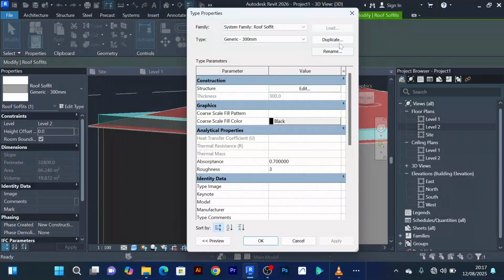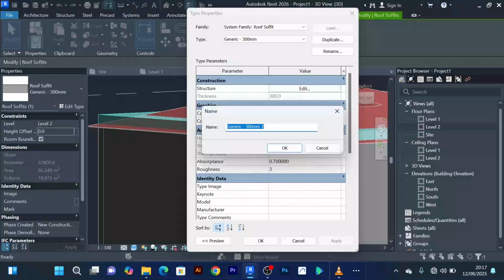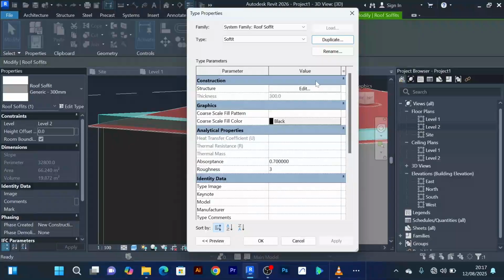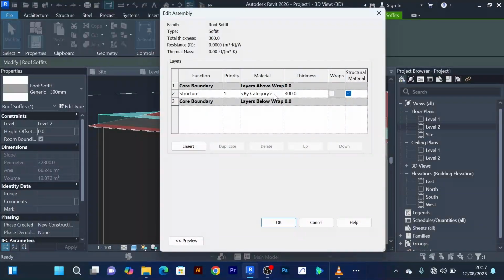It's just like ceiling that is underneath the roof, that extruding part of the roof that is towards the wall. So we can duplicate, we can say soffit, however the name. So here we can just say, let it be 20 millimeters.